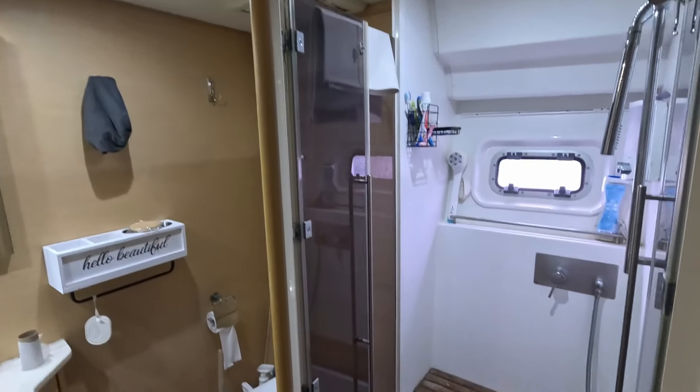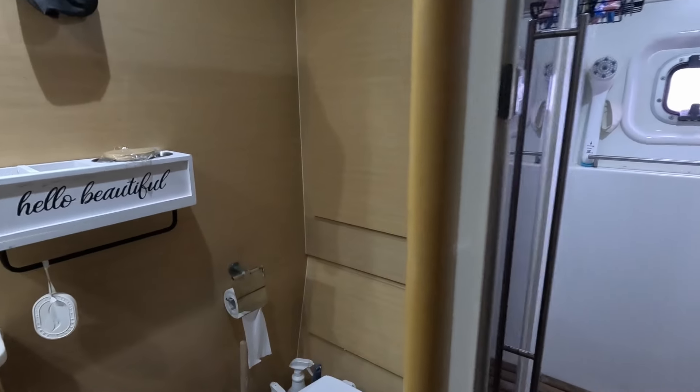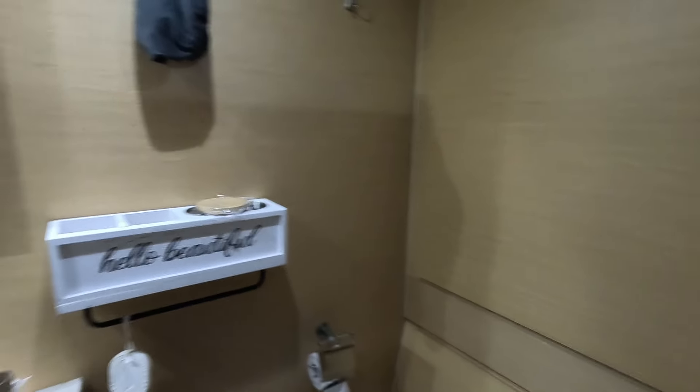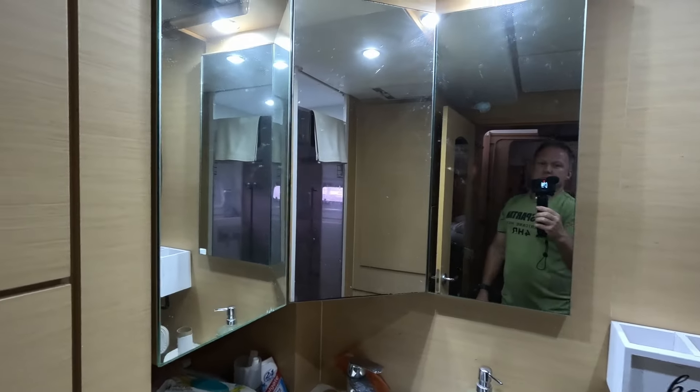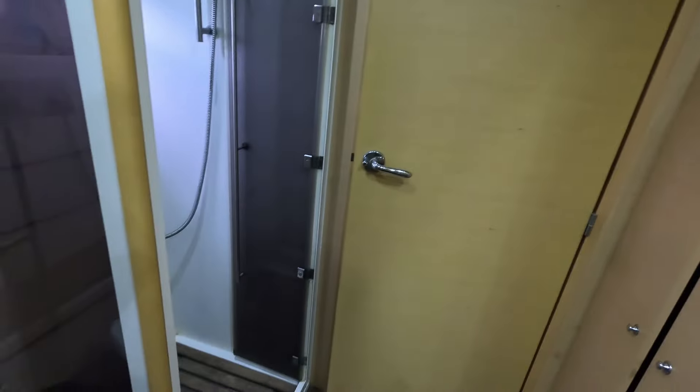This is the master, so it's a big walk-in shower — at least big for a boat or vessel. They all have electric toilets. I've switched all of the toilets to fresh water and not salt water, even though they do have that option. There's a decent amount of storage. We'll probably get rid of the couch and put in a dresser.